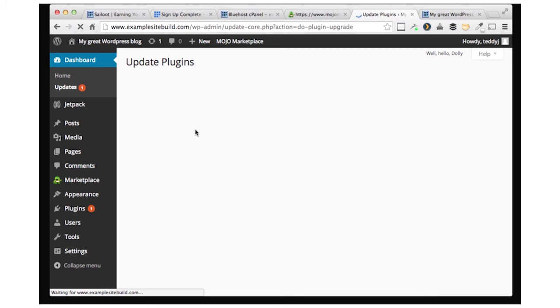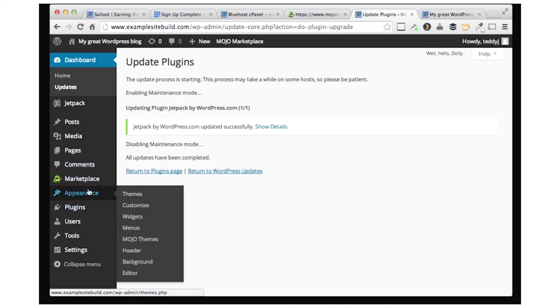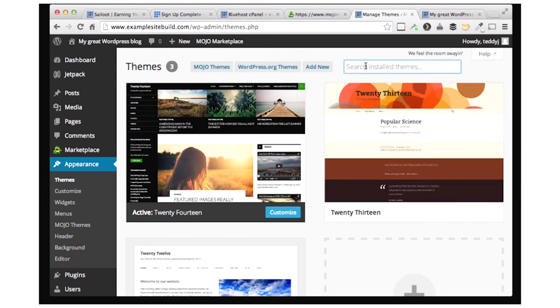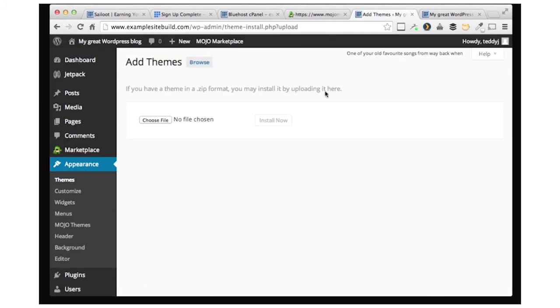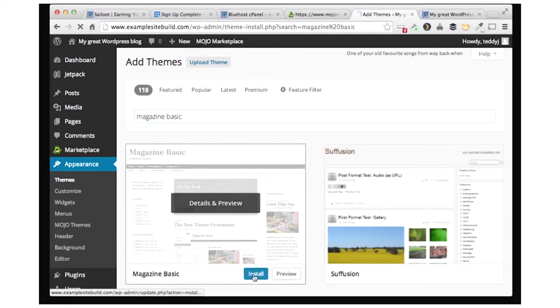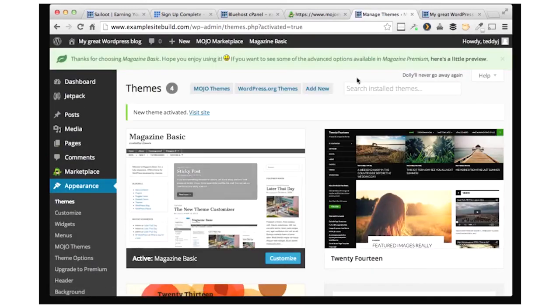So now I'm actually going to change the theme around. There are a bunch of free themes. I like this magazine. Let's actually add new. Browse, search themes, Magazine Basic. Great, Magazine Basic. I will go through all of this stuff in much more detail later, I promise. So that's installed. Hit activate. So that is now the active theme. So let's go back over here, and I like to hit refresh. Okay, so this is now kind of what it looks like instead. That's how easy it is sometimes to change some of these things.